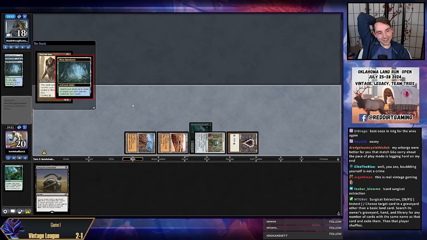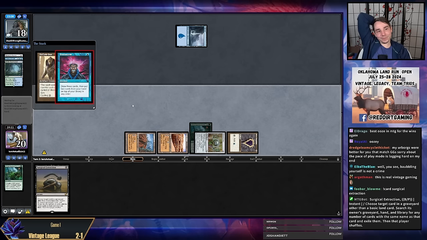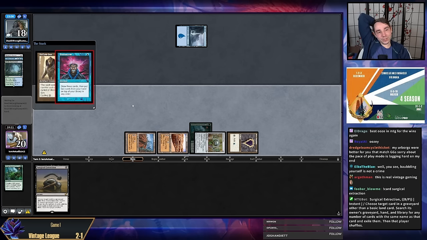No? Not allowed? Basic Island. Brainstorm. You scared? I think opponent's scared, chat.